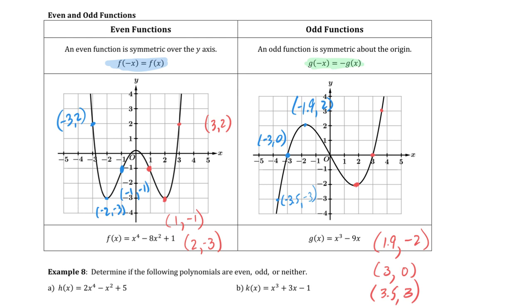That's probably the easiest way to think about even and odd functions. Just to let you know, an odd function is symmetric around the origin, which means it's symmetric to both the x and the y axis. It's the line y equals x, basically. So if you do a double flip, I guess if you want to think of it that way. But I think the easiest way is to do it with the points.